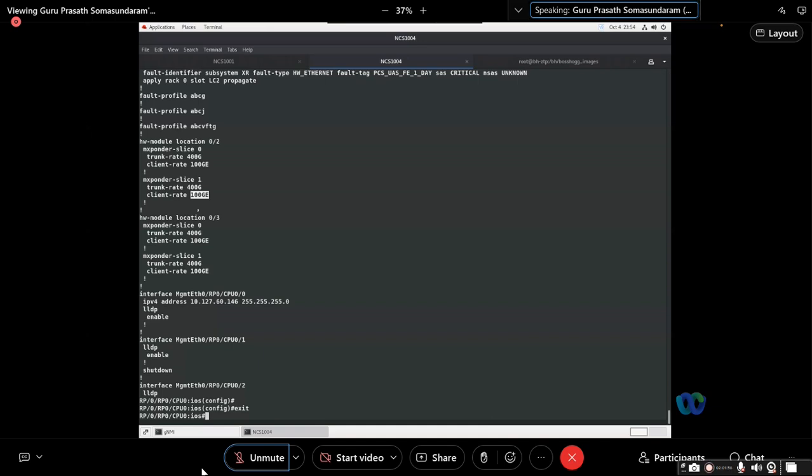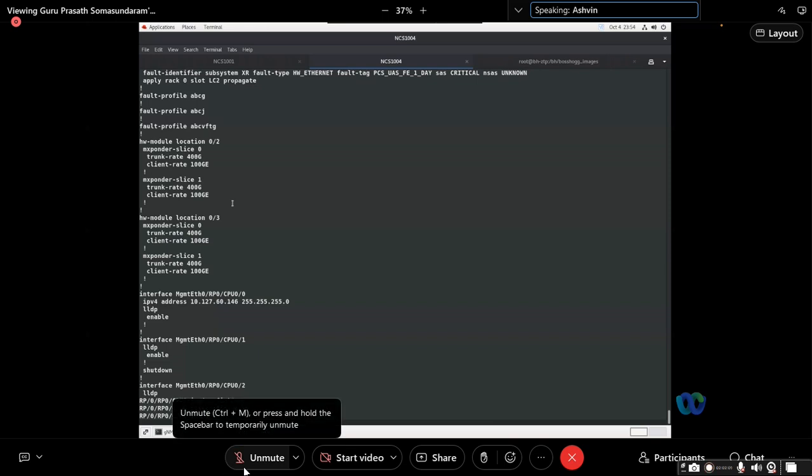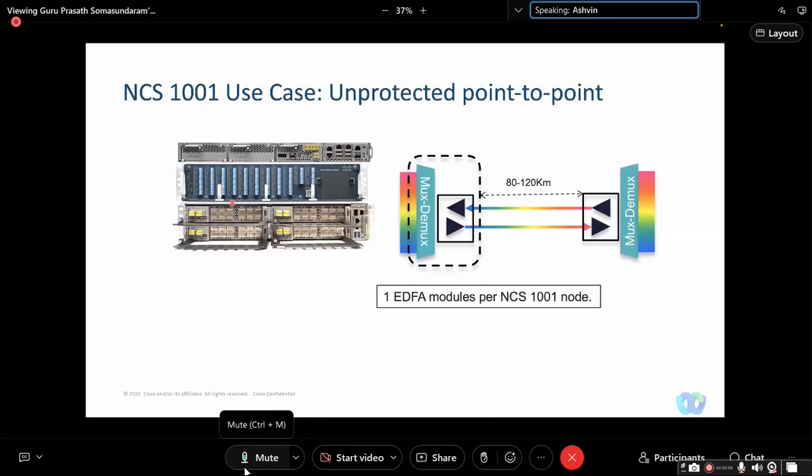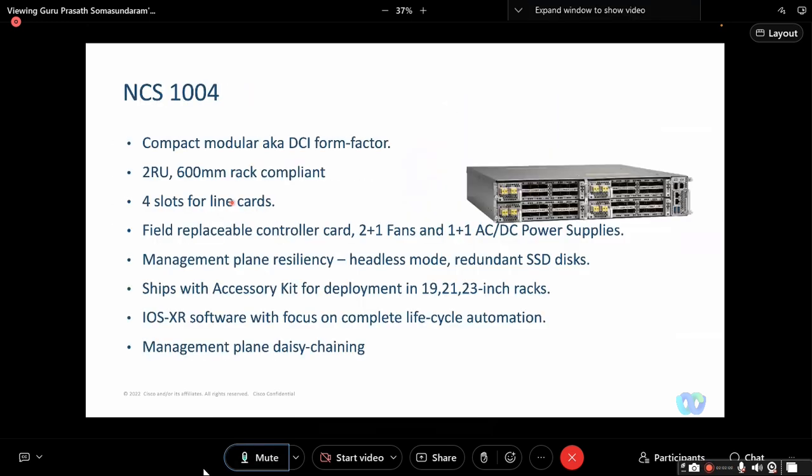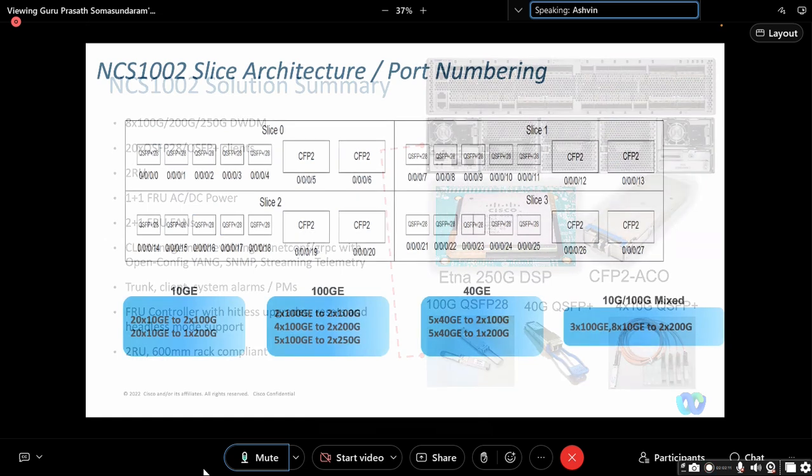There will not be any 10G. I think you showed 20 into 10G in that 1002. That is all automatic.